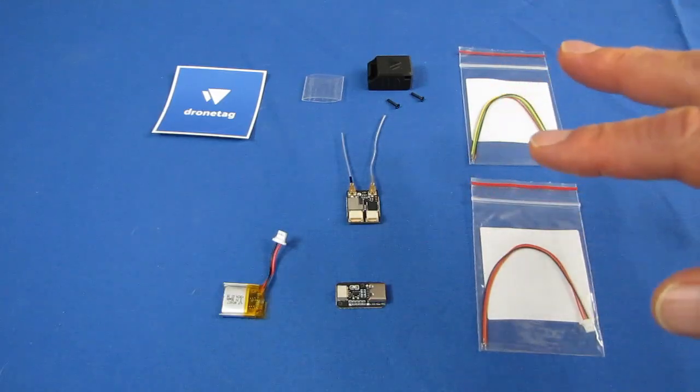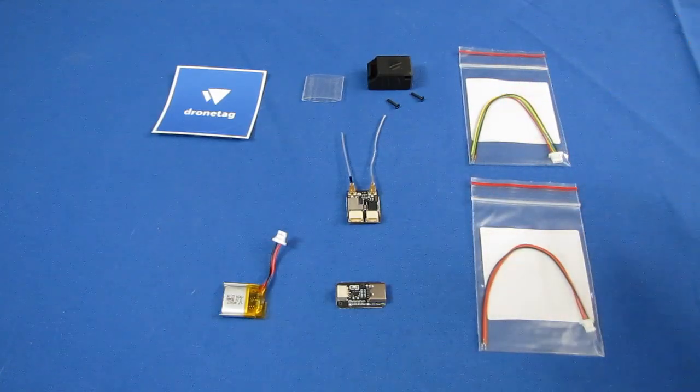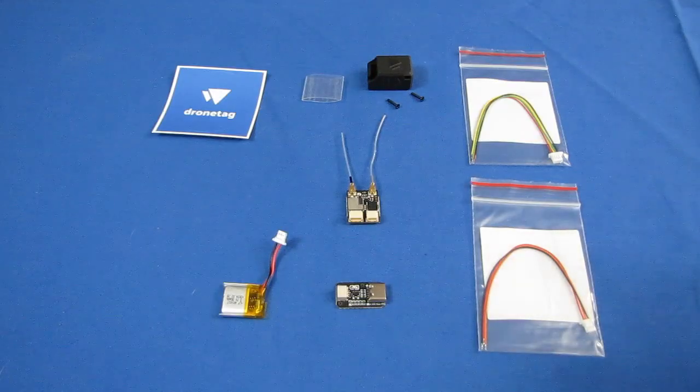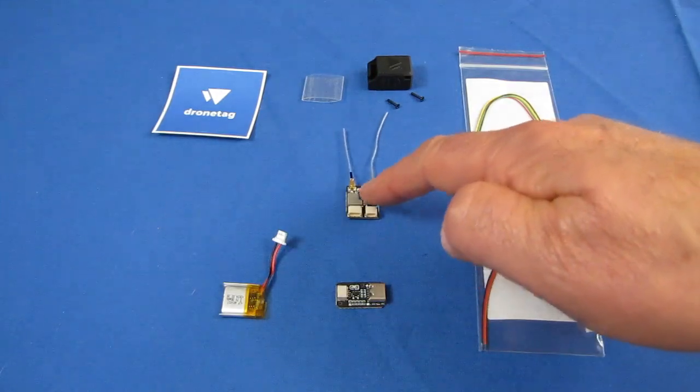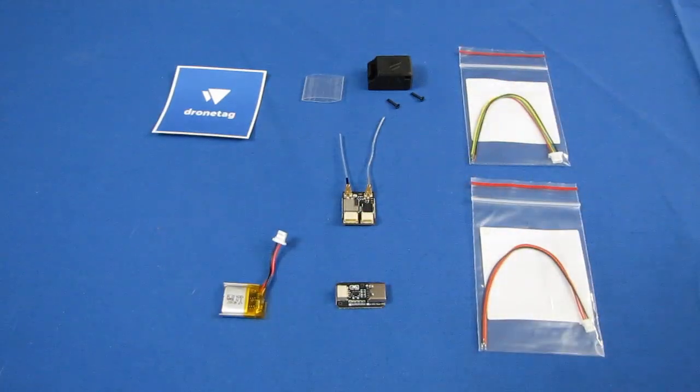Mainly this is intended for people who are worried about weight of the remote ID module. So it's very lightweight. This thing, I think, weighs only one gram with the base remote ID module itself. But it also enables you to interface with the flight control board of your drone. And I'm pointing mainly at the FPV racer community here, folks, in that you can access the data on this in terms of telemetry.